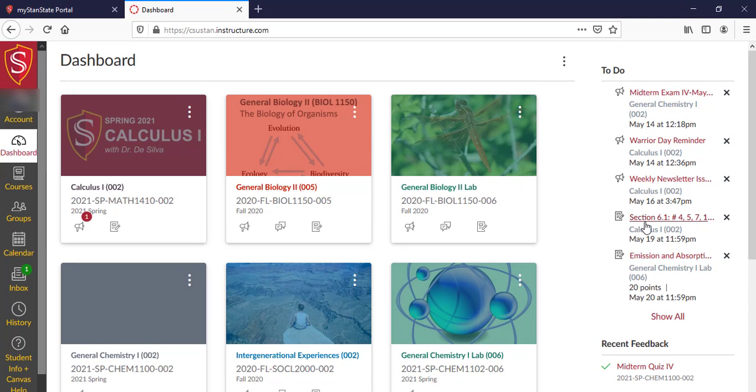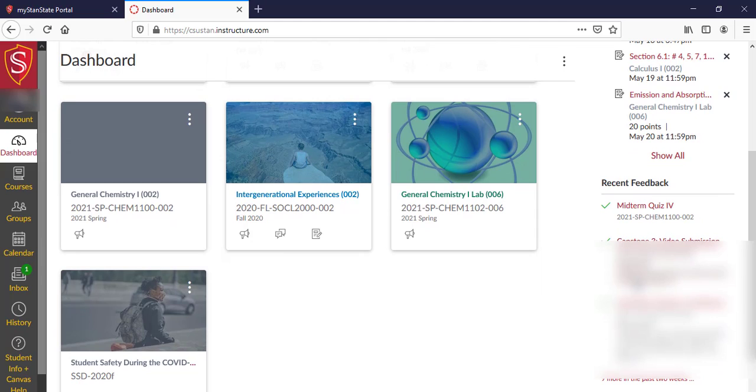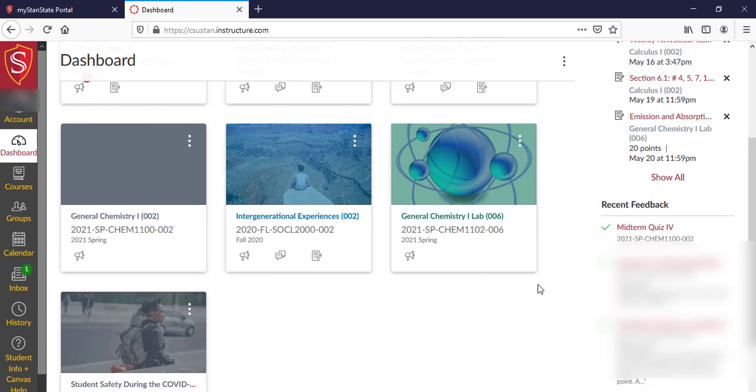So it shows announcements. Sometimes announcements, which you can tell by this icon, are on there, as well as assignments, which have a little paper and pencil to help you differentiate. And then there's also a recent feedback. Whenever an assignment or a test is graded, and if the professors leave comments, you can see them in this recent feedback. So it's kind of a quicker glance at grades, and you can go ahead and look at them. It shows what was recently graded, so that way you can go and look at it.